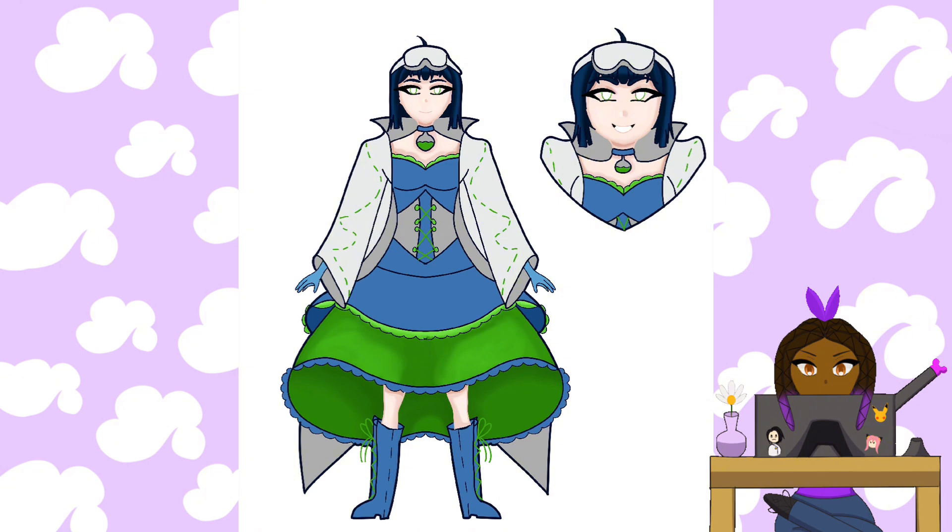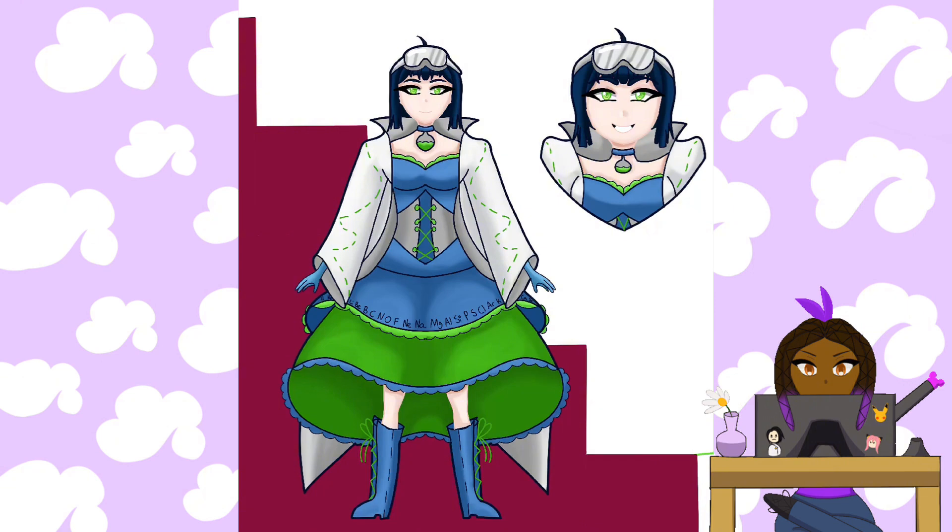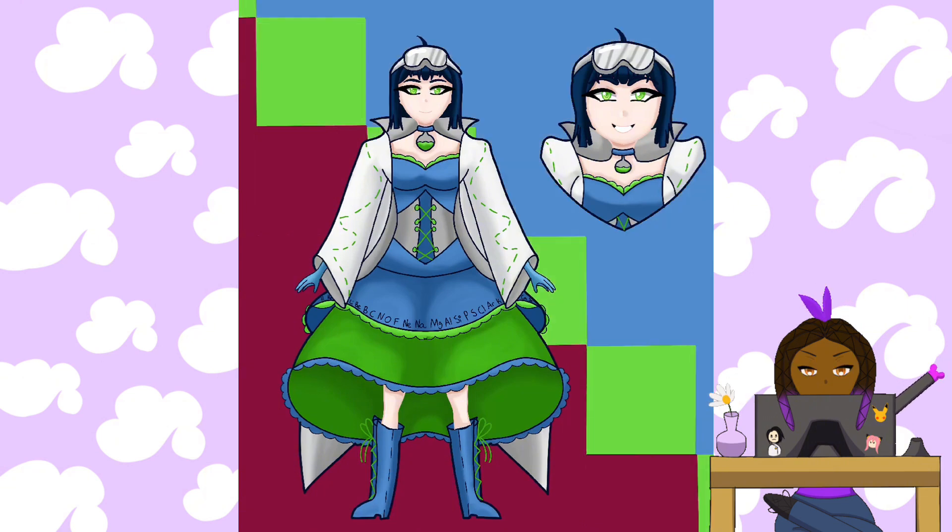Biology has a lot of subjects and field areas incorporated into it, whereas chemistry is a bit more straightforward. Of course there are unique concept areas in chemistry — like inorganic versus organic chemistry — but it's less broad than biology. Finding a theme for chemistry was a lot easier. Now I'm adding the periodic element symbols and making the background look like a periodic table. That's it for chemistry — hope you guys like it!